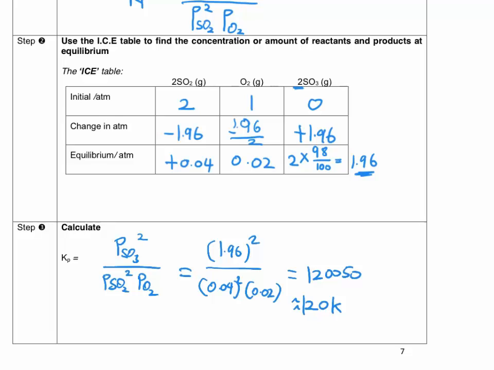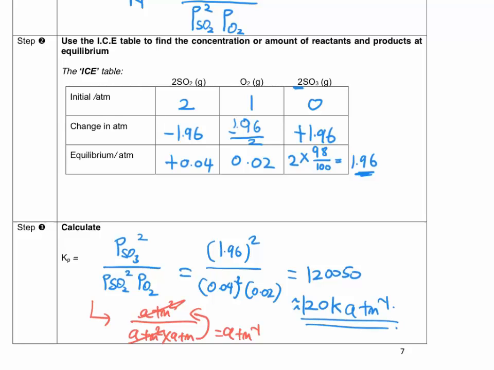So the next thing is, how do we actually find out the units? To find the units here is very simple. What you need to do is write down here, this is atm squared divided by atm squared times atm, because atm is the unit of pressure. You realize these two cancel out and you bring this up to the numerator, you will get atm to the power minus 1. Therefore, the unit here should be atm to the power minus 1. That is the answer.